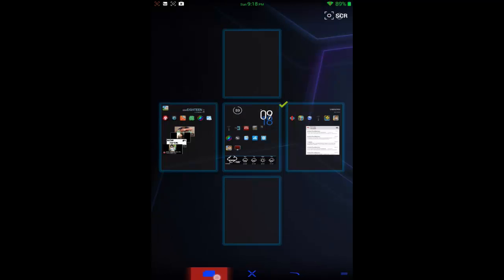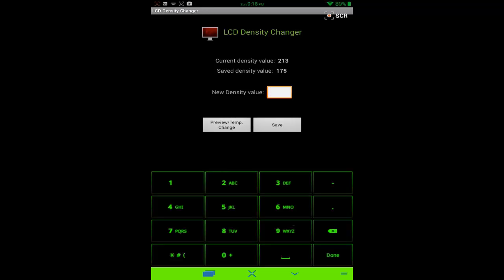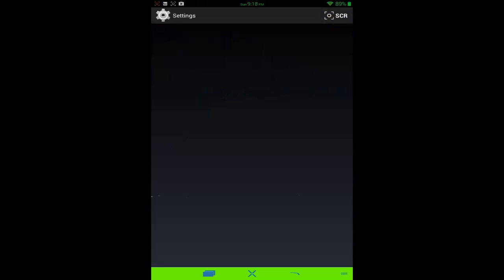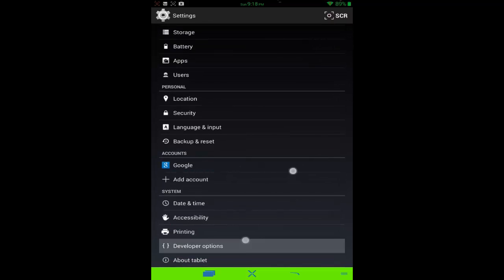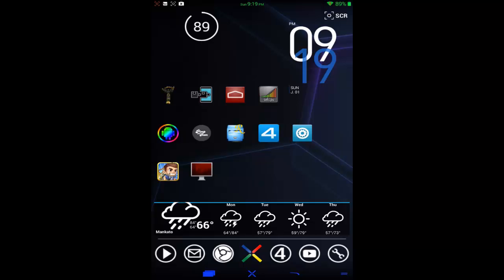So if you want everything bigger, like a phone but on a bigger screen, then you change this to 290, I believe, is the max. But if you want it to be like a full-blown tablet on a small screen and fit a lot on a screen, and have settings appear all on one thing, then you just change that lower and higher and just reboot. That's why I'm not doing it, because it requires a reboot.